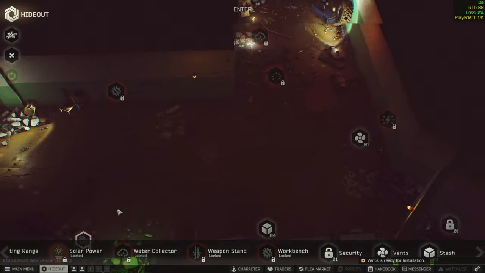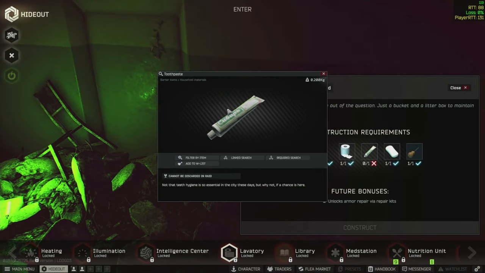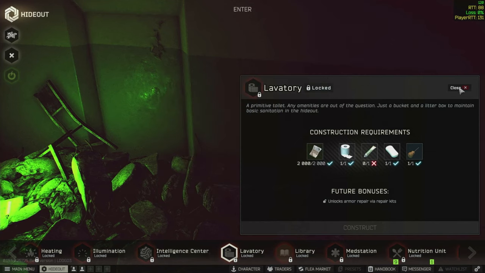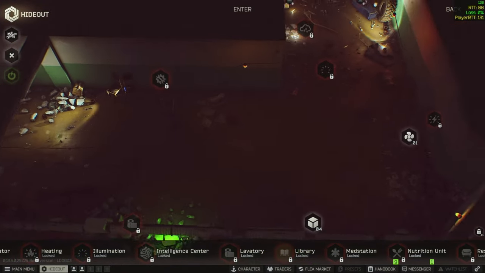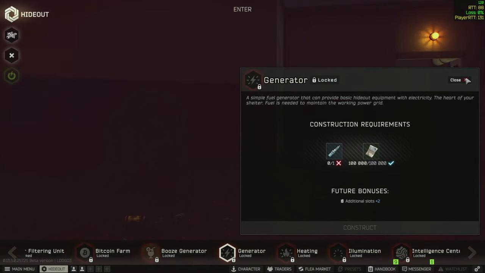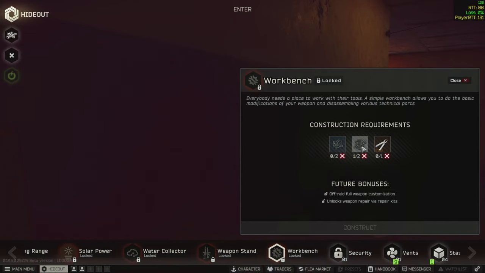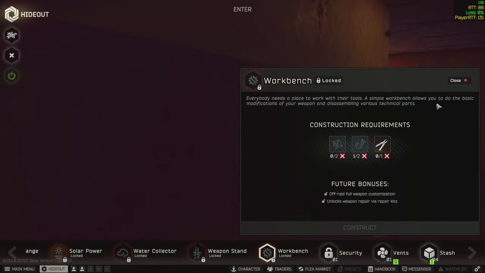All right, and then I think we're very close to the lavatory. I had a toothpaste in one of my last raids too. I found the awl already, so I'm actually pretty close to getting that, and I'm kind of happy about that. What do we need for the Jenny? A spark plug. Right. Okay, and then workbench. I got some bolts last raid, so that's good. And we need nuts. Okay.